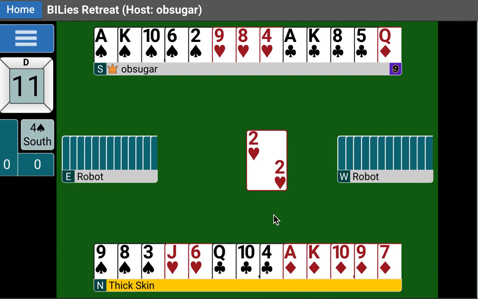So, looks pretty good. Got a couple heart losers. Gonna have to get rid of one of them, but that's not a problem. We did end up with ace, king, queen of clubs, ace, king, queen of diamonds. I have to see what happens with these hearts. Oh, shoot, you can't see them both? That sucks.